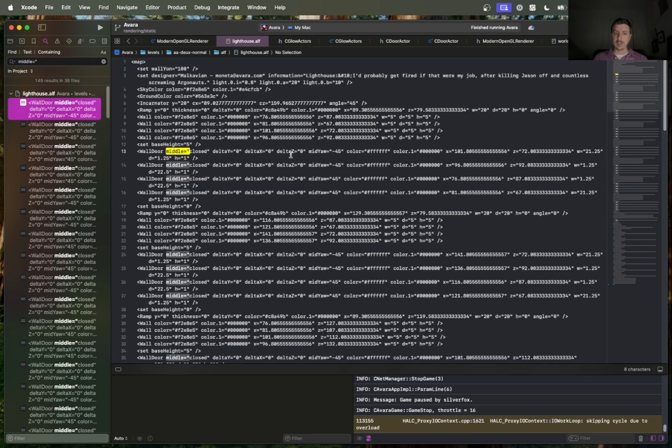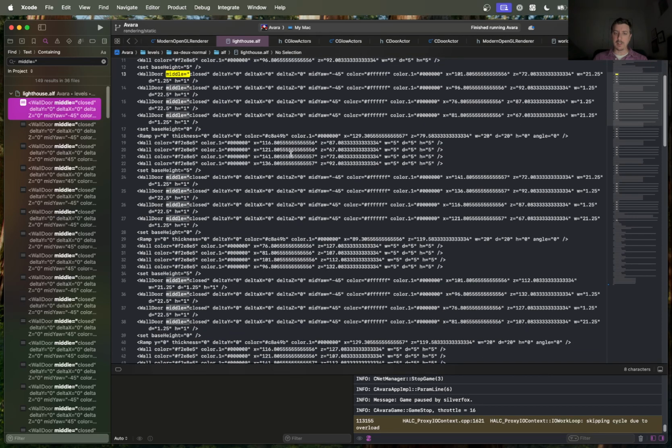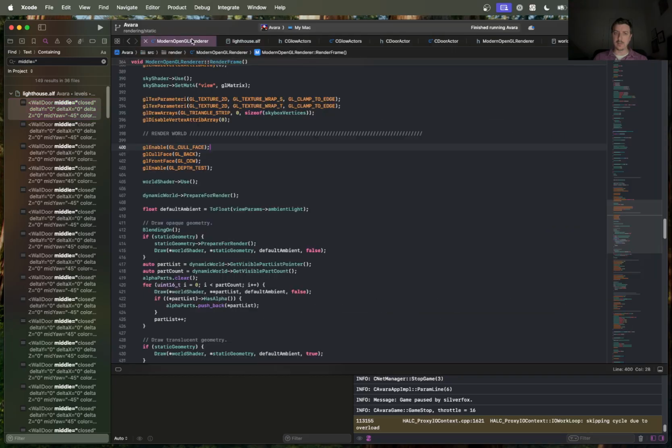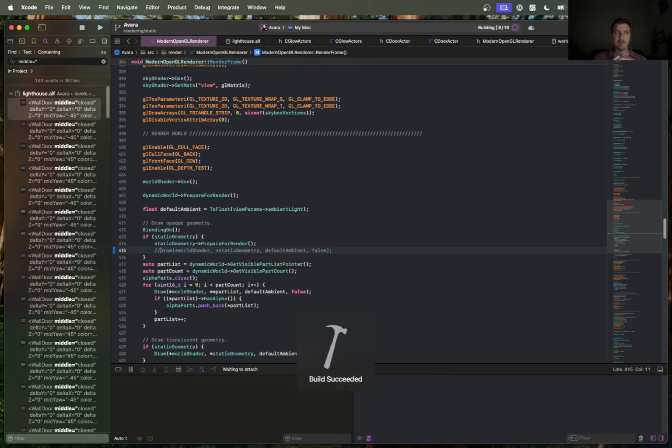I guess that's true. I should see what happens. Why not? So right now we'll hide static stuff, and in theory we should still not really see anything on Lighthouse. So let's test that theory.